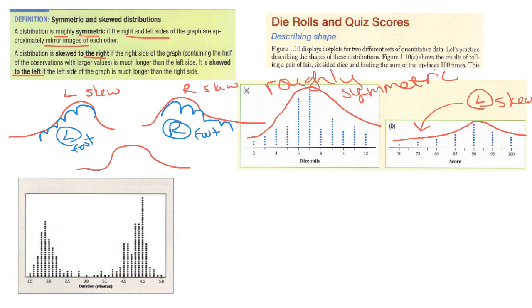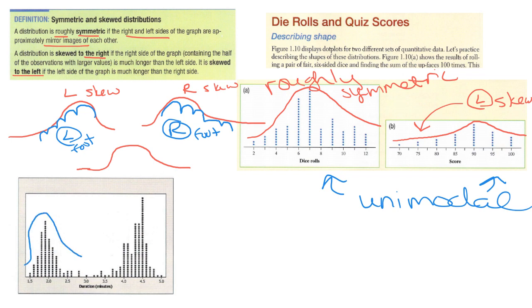Another way we could talk about shape is the number of peaks that shape has. So in this graph here, for instance, as well as this one, those are what are called unimodal. They have one peak. And if I look at this example down here, I have two very distinct peaks. So this one would be considered bimodal, bi for two. In theory, you could have a multimodal, but we don't look at many of those. Most of what you are going to see in here is either going to have one peak, possibly two.